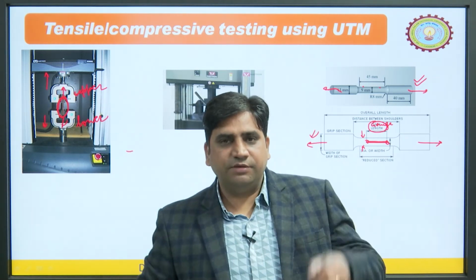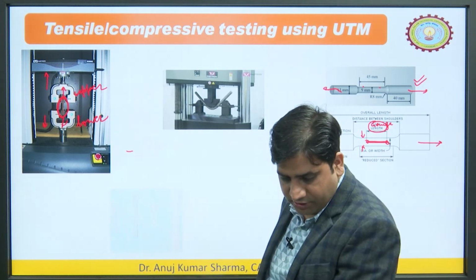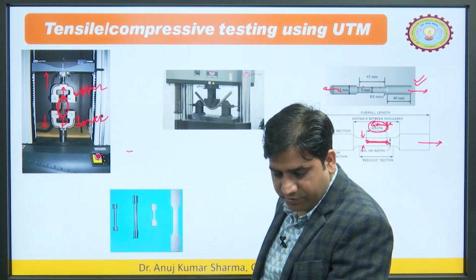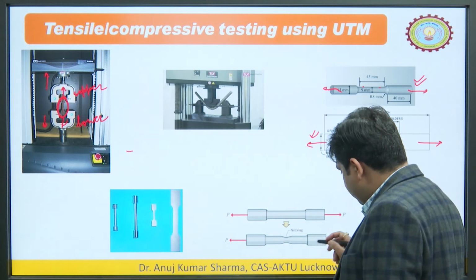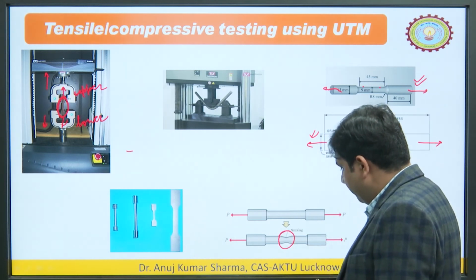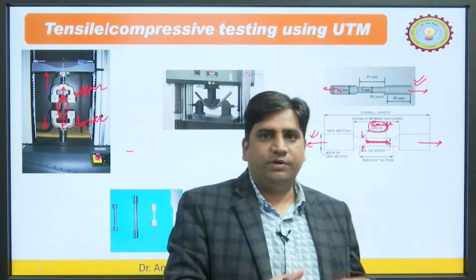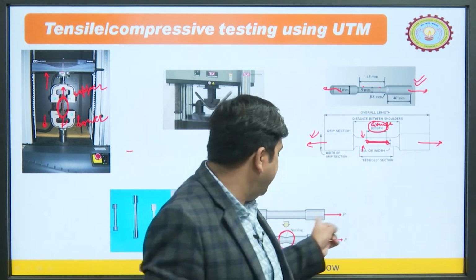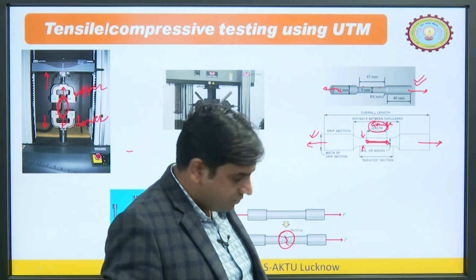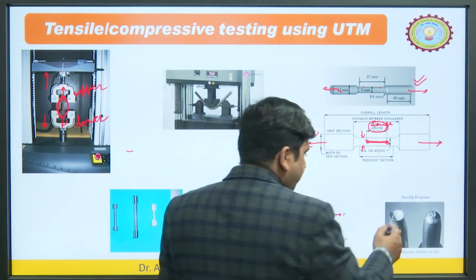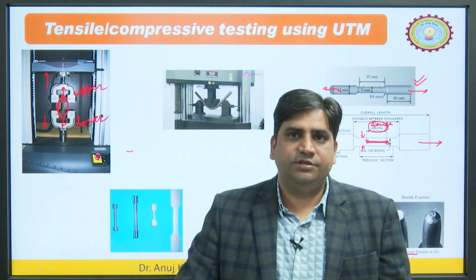It is applying some tensile force. Due to that, what happens to this I will discuss in detail in the next lecture also. These are the types of materials, and this is going to happen. When you continuously stretch it, a neck will be formed here. It will try to break this object from this particular cross section. After some time you may get this kind of cup and cone fracture. We will discuss it in detail in the next lecture.